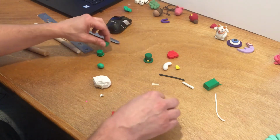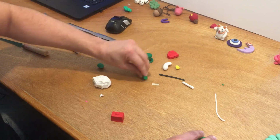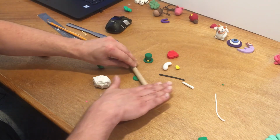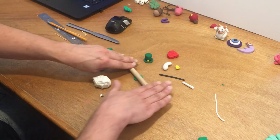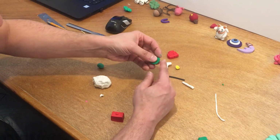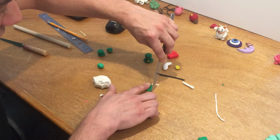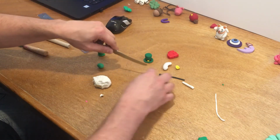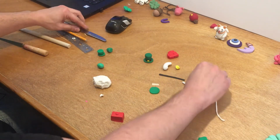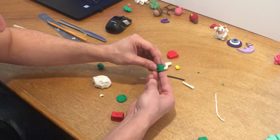And then I can even take some clay. If I take a little bit of this and I flatten it out, flatten, flip it, flatten, flip it, now I'm making a slab. The other way of doing that would be with your rolling pin. And with the rolling pin, then I can take this edge and I can tap it. I can edge it. I can take my butter knife and I can trim it to get exactly what I want. So if I want it to be a circle, maybe I can even take the cap of a soda bottle and trace that, and use that as the brim. And when I place it on, there's my little hat.